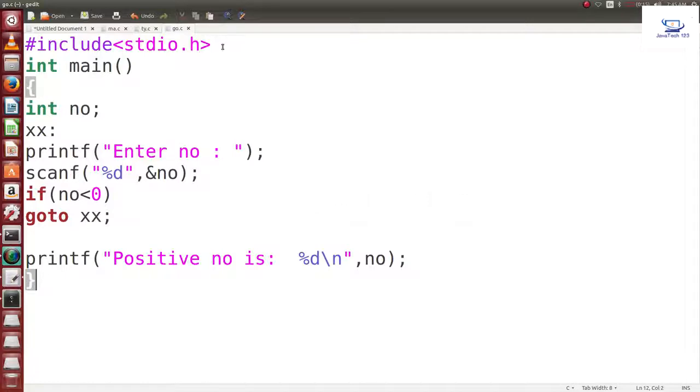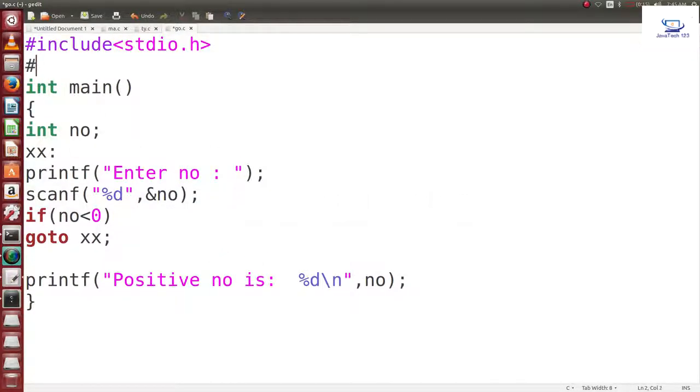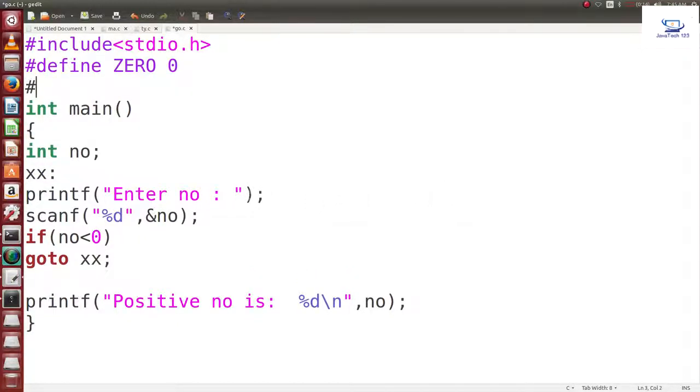You see, just here I will define #define, suppose 0 is the part like 0. Then again #typedef int number.